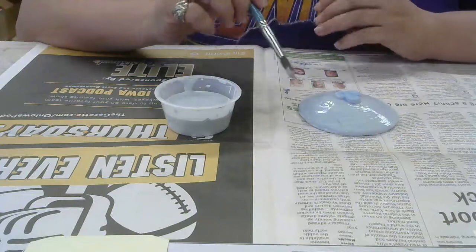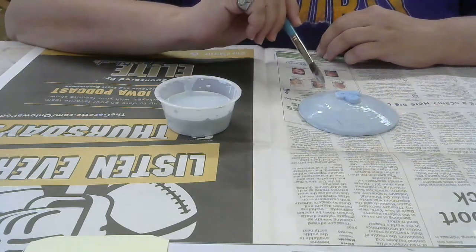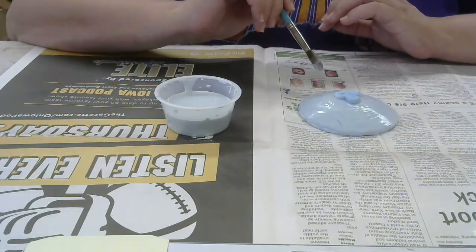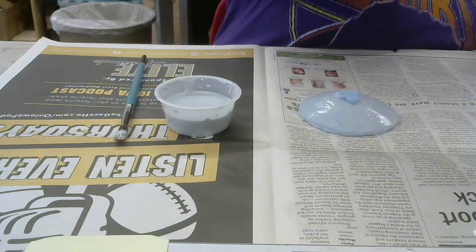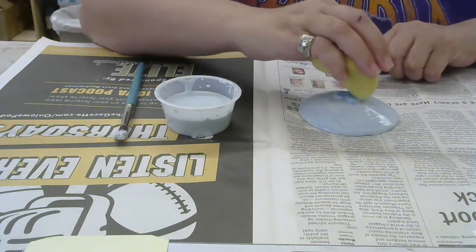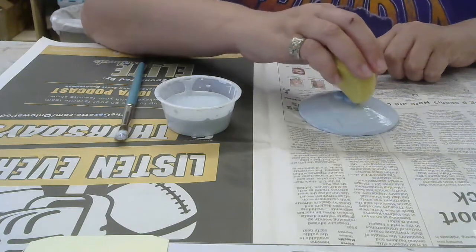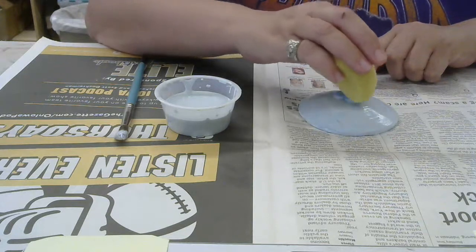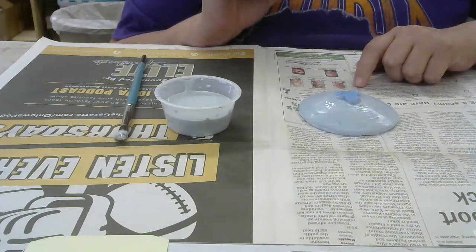So I don't want to continue to overbrush this. I didn't glob anything on, so I have pretty nice even coverage, and that should mean this will turn out nice and glossy. Now if I got any glaze on the bottom of my feet, I can use a damp sponge and very quickly just wipe that away. You don't want to leave any clear glaze on the very bottom of your feet. That's what touches the kiln shelf, and that's what's going to keep it from sticking.